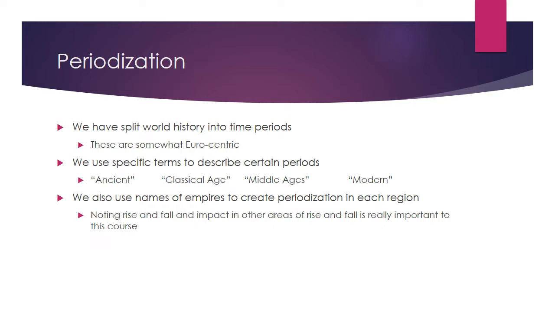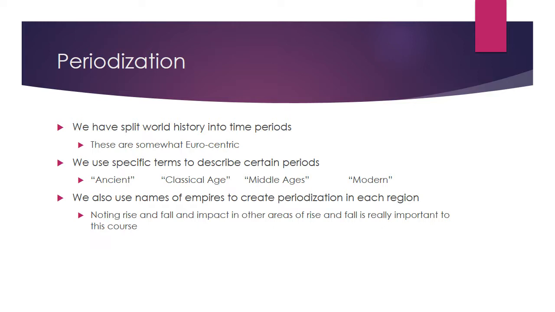Then we go into our classical age time period, which is, of course, our classical age empires. And then when those fall, we end up in what we call the Middle Ages. Now, the Middle Ages, for a Eurocentric narrative, is all about knights in shining armor. However, in this class, Middle Ages is actually treated as more of a rise of a new empire with the development of Islam. So we actually take that narrative and change it a little bit, where our Middle Ages has a different connotation than the Middle Ages would have if you're studying a European history class or a Western history class.